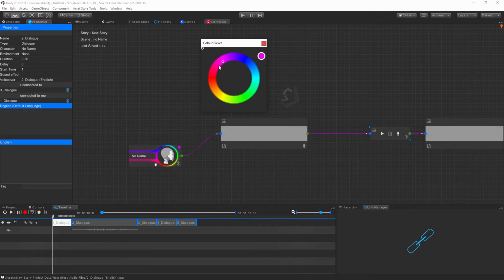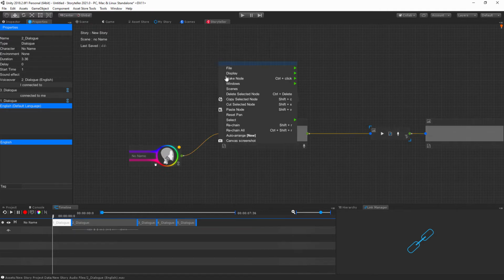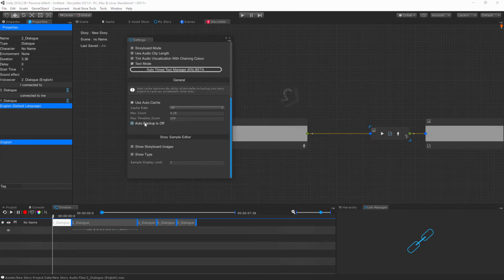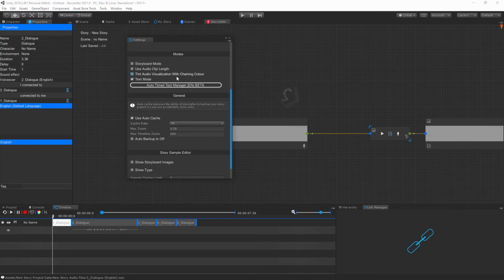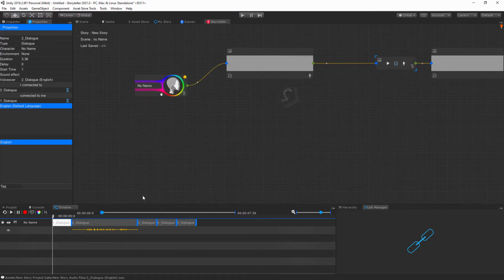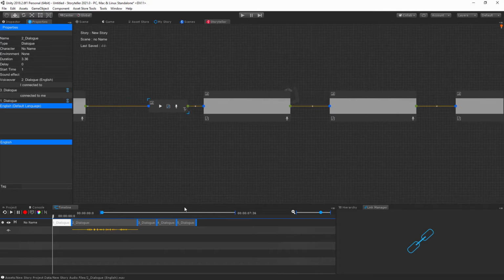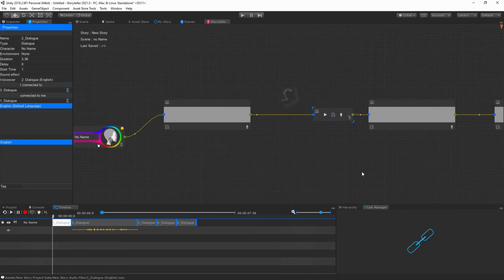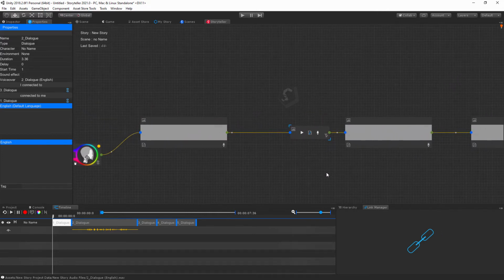If I click this, I set a chaining color here. I can go into my settings, Windows, settings, and tint audio visualization with chaining color. And there we go. It's now tinted here. And if we have multiple other characters, they'll have their own chaining color if you want, and you can visualize that separately. All right, so that's some of the changes that were made there.